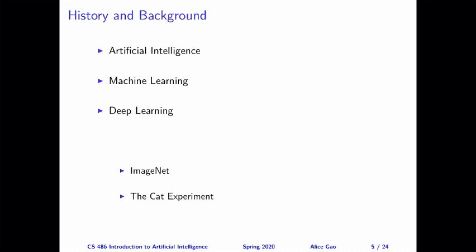But in the same year, Google Brain also made a breakthrough by using deep learning successfully for an unsupervised learning problem. You might have heard of the cat experiment. This is an experiment where Google used a deep learning algorithm to process over 10 million images, random images from YouTube videos. It turns out in the end, one node in the network developed a very strong affinity for cats. That node is able to recognize when the image has a cat in it. This is why it's called the infamous cat experiment.